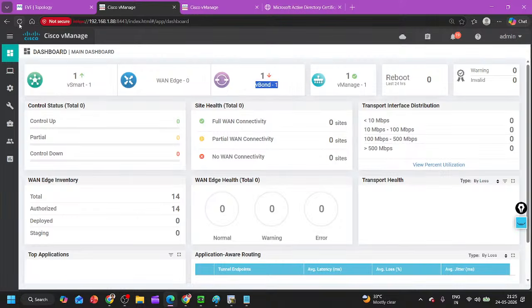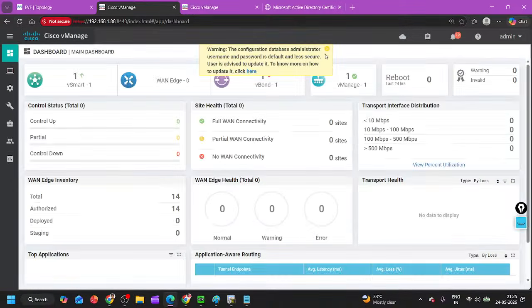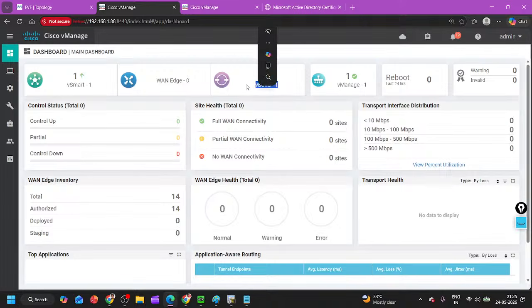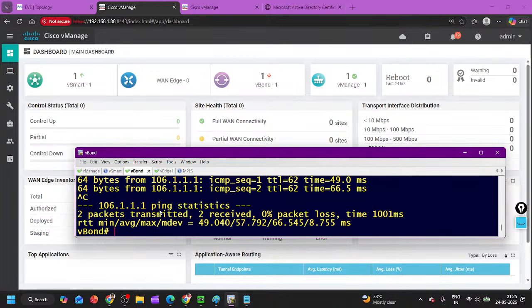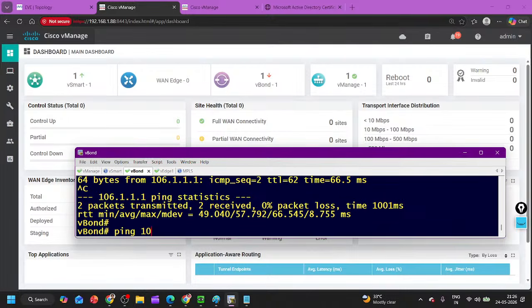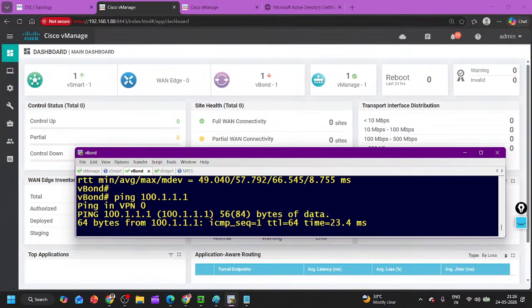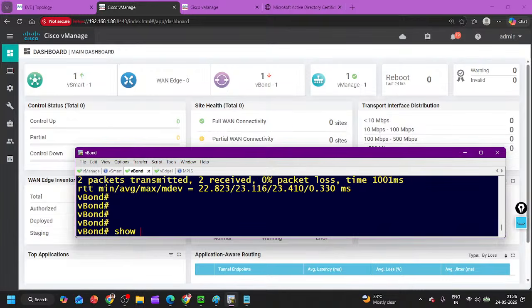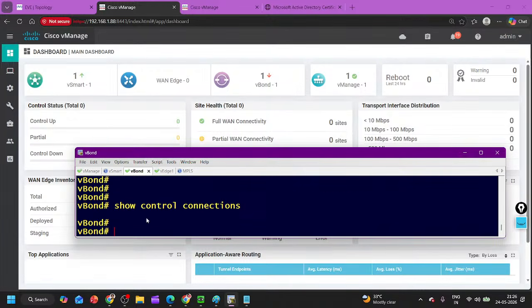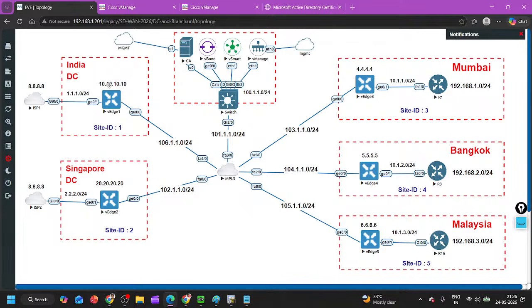On my vManage dashboard, vBond is showing down here. What happened with vBond? Control connection. I think actually this is your vEdge only, right?